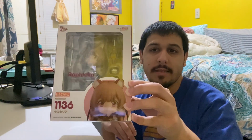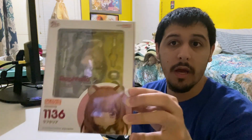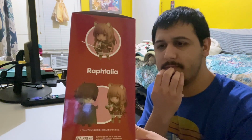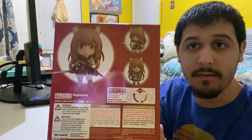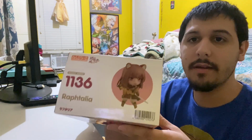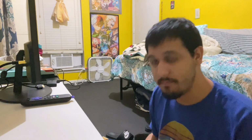Raphtalia. Yes, I finally got Raphtalia. Yay. After this, I get another Nendoroid, when it ships, of course. But I finally got Raphtalia. I'm actually very surprised. I actually thought it was gonna come in next month, and I didn't expect it. It was actually really funny, because it was just a random Friday, in the daytime. And out of nowhere, I got an email that said Raphtalia had shipped, and I didn't even know. It was just random. So I'm about to open it.